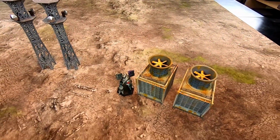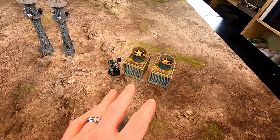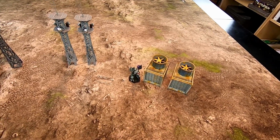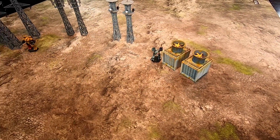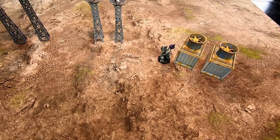So overall, I really like these, highly recommend them. These are actually not that hard to find as compared to some of the other pieces. And there is like a whole industrial complex you can buy that includes these and some pipes and things like that. It also comes with a warehouse, and the warehouse is too big, because it's got the doors and the ladders and all that stuff. So it didn't quite fit.